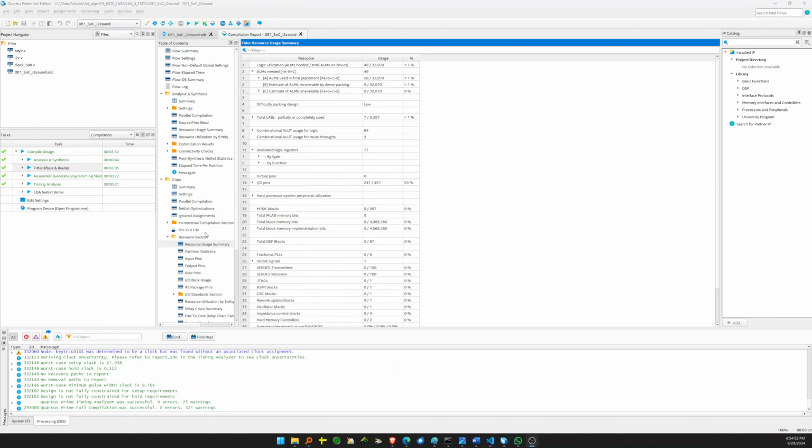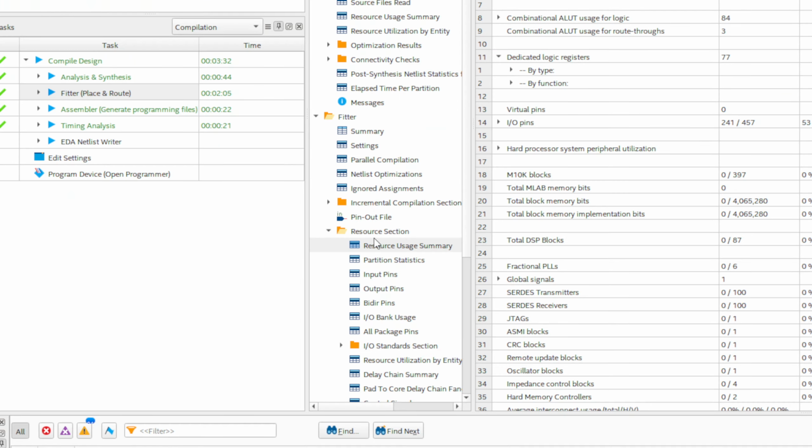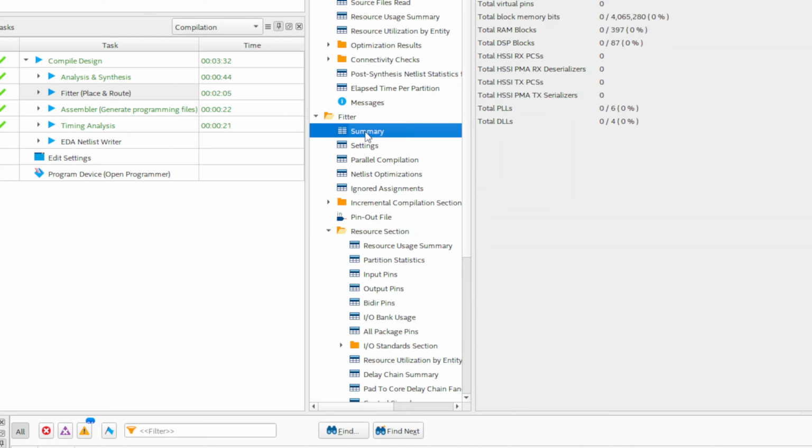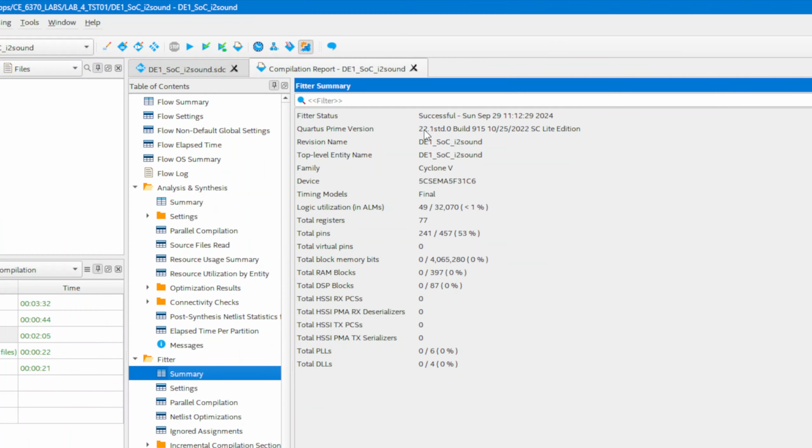So all we have to do is go to Fitter, Place and Route, under the Resource section, Resource Usage Summary. You can also use the summary from the Fitter. This will also work.